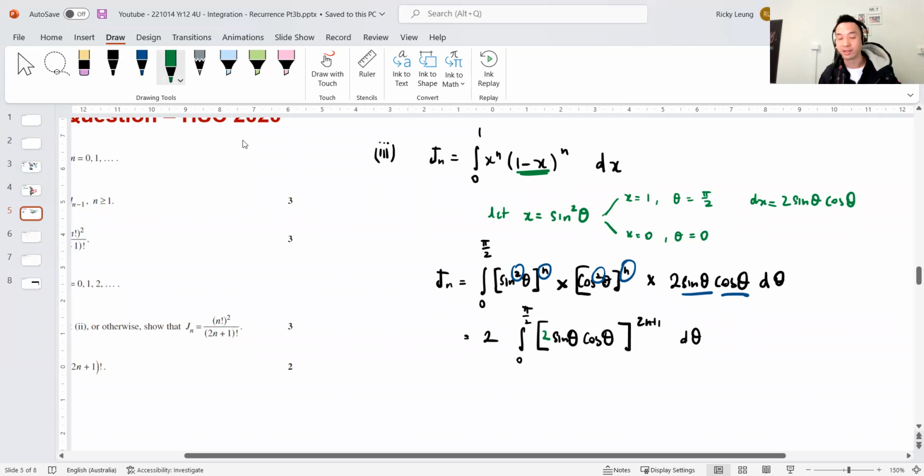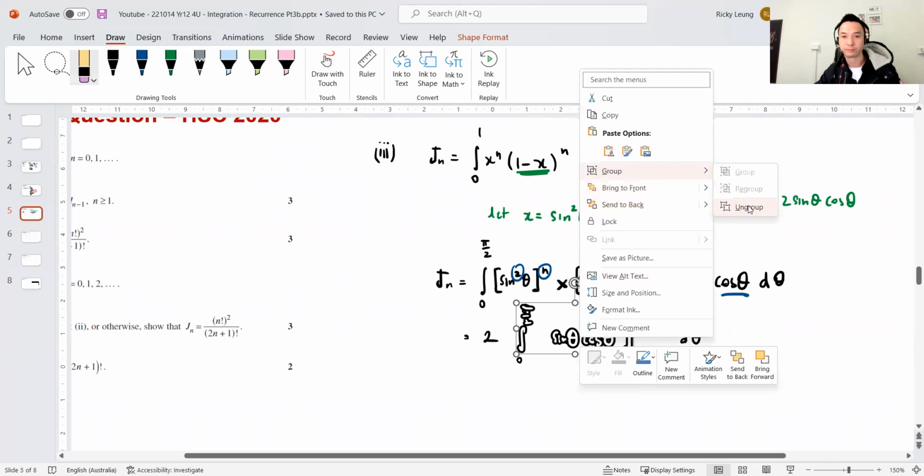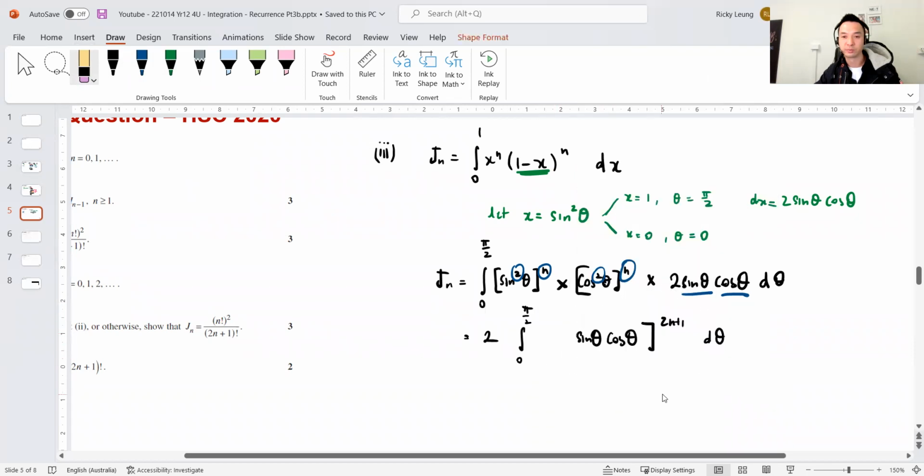By putting a 2 in there, now maybe what I'll do is I will give myself a bit of space so I can do this better. So let me ungroup that. And I will give myself a bit of space so I can show you exactly what I'm going to do. So I'm going to introduce a 2 to make the double angle work, right? Because together that is sine double angle. And then at the same time, introduce a half to cancel it out. I'm going to take that half outside and leave the 2 sine theta inside.